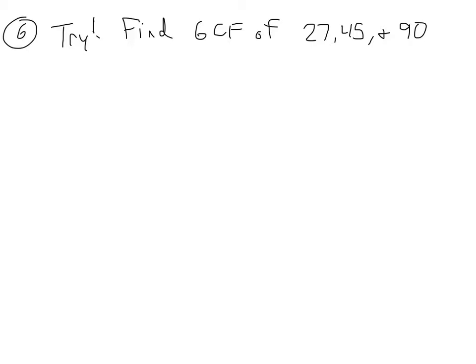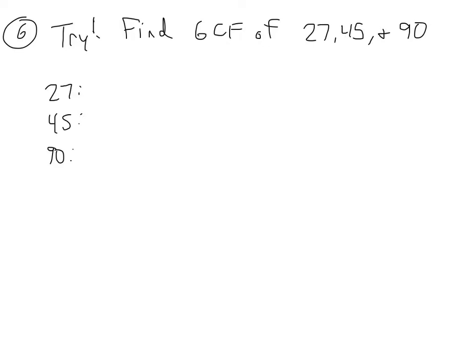All right, so I'm going to use the first method where you just list out the factors, okay? So I'm going to set it up vertically, 27 first, then 45, then 90. Does it matter what order you go in? No, okay? Now, let's keep in mind, the largest factor that could be the greatest common factor would be 27, right? Because you know, there's no number larger than 27 that can be multiplied by another whole number to get 27. So let's keep that in mind as we go forth.